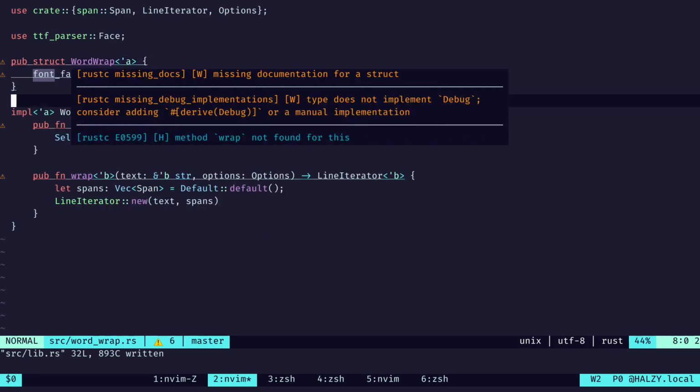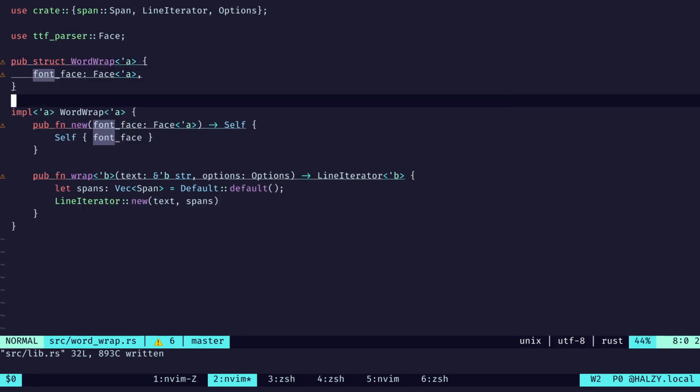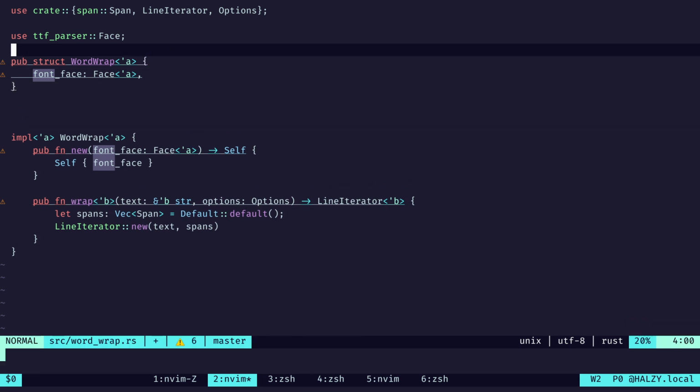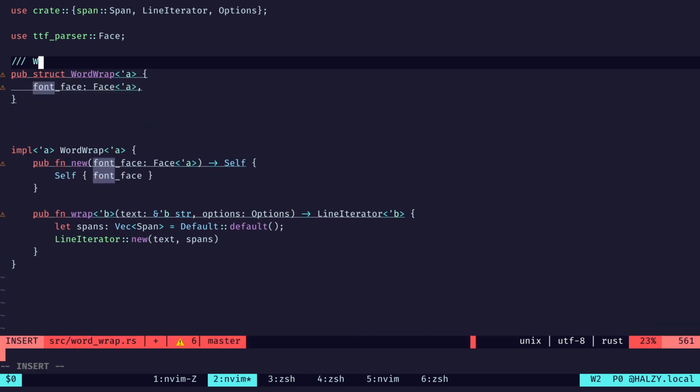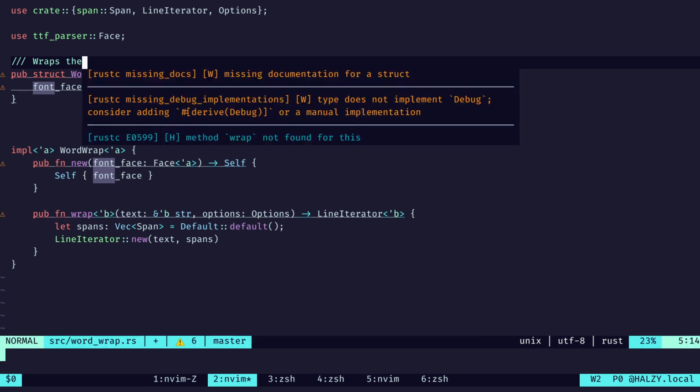That's right. We don't have a word wrap function defined yet. Oh, we do. It's down here. It's public. Why was that not found?